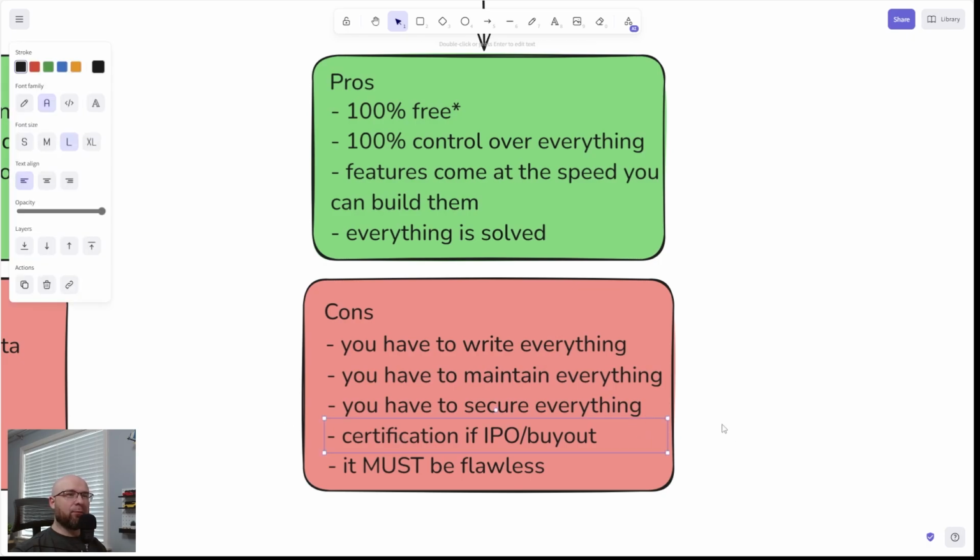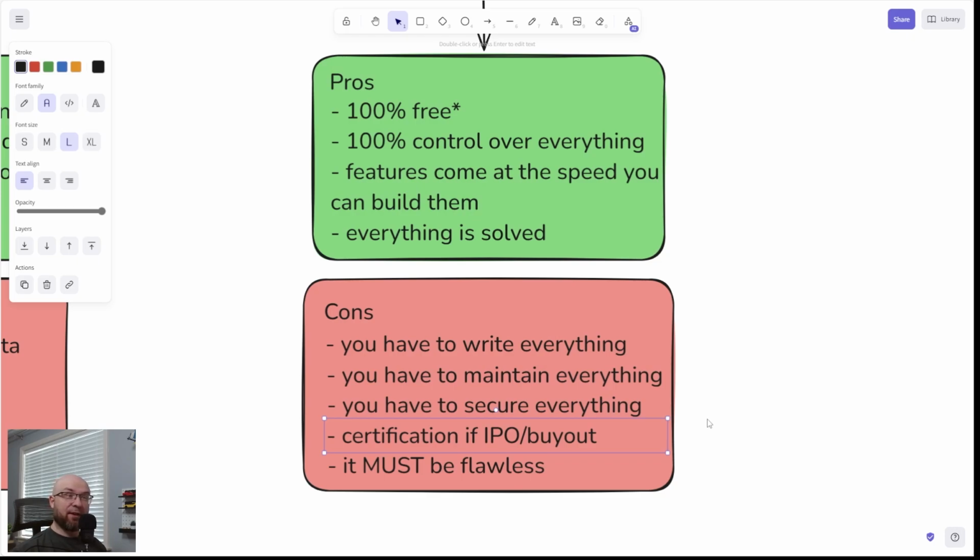Last thing I wanted to touch on, which is something probably most people don't think about when starting, is that let's say you strike gold and you become huge and someone wants to buy you out. Well, they're gonna have a guy come and say, well, this security flow is custom built, so we're going to need to do some certification. Make sure all the T's are crossed and all the I's are dotted, right? And that could cost a fair bit of money, take a fair bit of time, and you could fail, right?